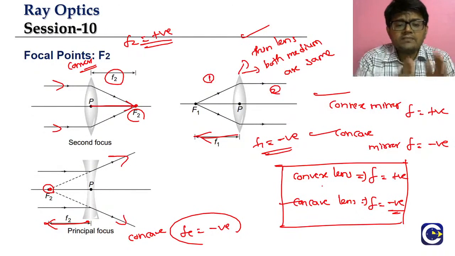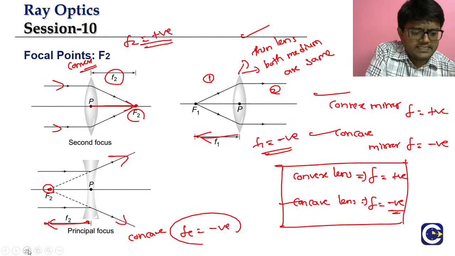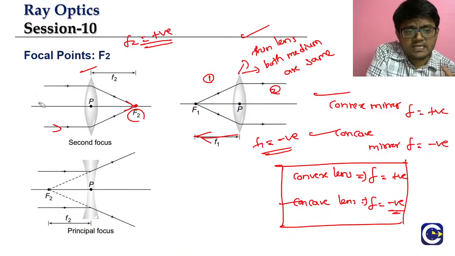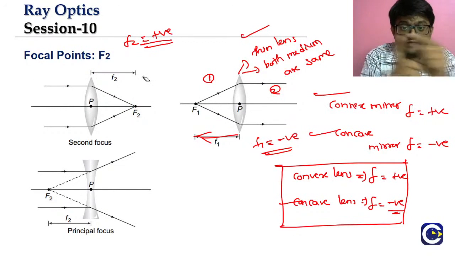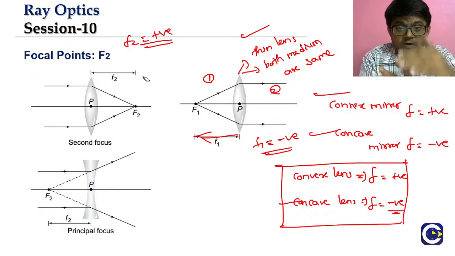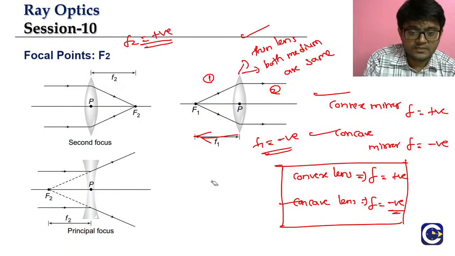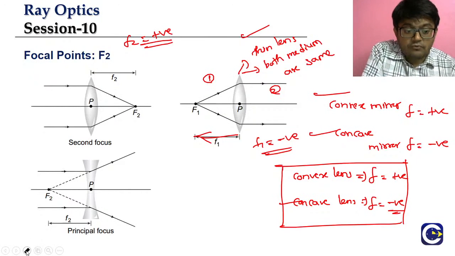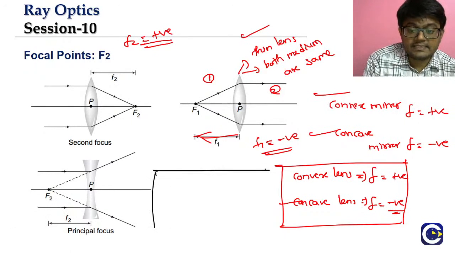And for any lens, forget about just convex and concave lens. For any lens, if the lens is converging in nature, then when we pass a parallel beam of rays, this is the method in which we will find the focal length. The converging lens will try to converge the rays to a point on the right side, which means for converging lenses, focal length will be positive. So this is another important standard statement that we can remember.